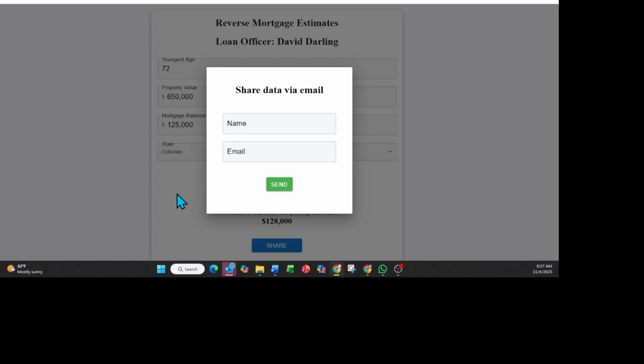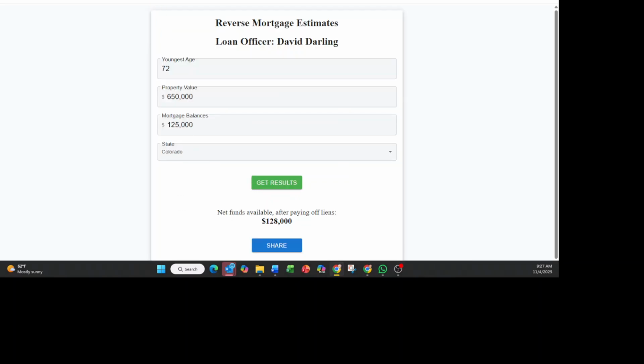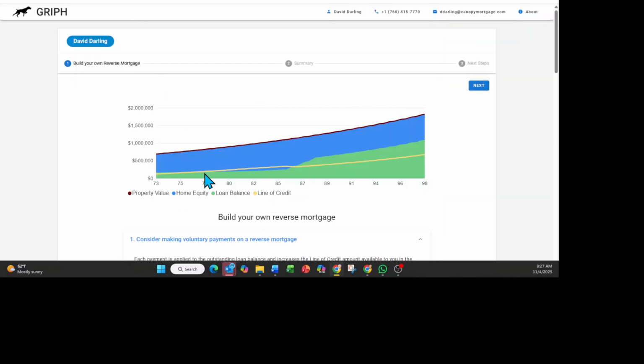So as you can see, this one is a very robust system for modeling reverse mortgages. And the other one is a very quick and easy one. You might start with one and move on to the other, or however you like to do it. Other videos you'll see show how a loan officer can manage their dashboard and different ways to describe what's going on with a reverse mortgage in different scenarios.